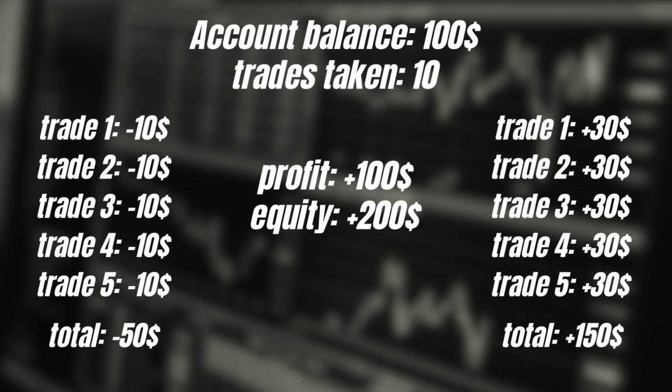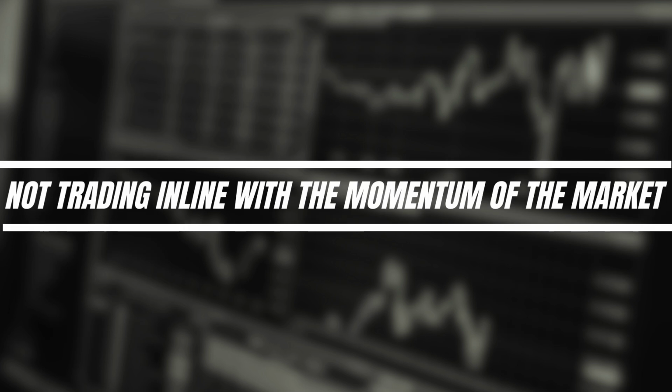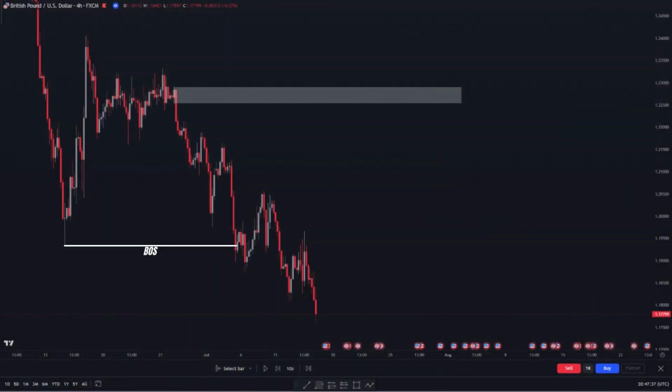The last mistake I want to talk about is not trading in line with the momentum of the market. No matter how promising your setup may seem, if you are going against the market's momentum, you will definitely lose. It's crucial to know when the market's momentum aligns with your trade and when it is against you. This way, you will avoid unnecessary losses. Let's look at this price chart example to show you what I mean.